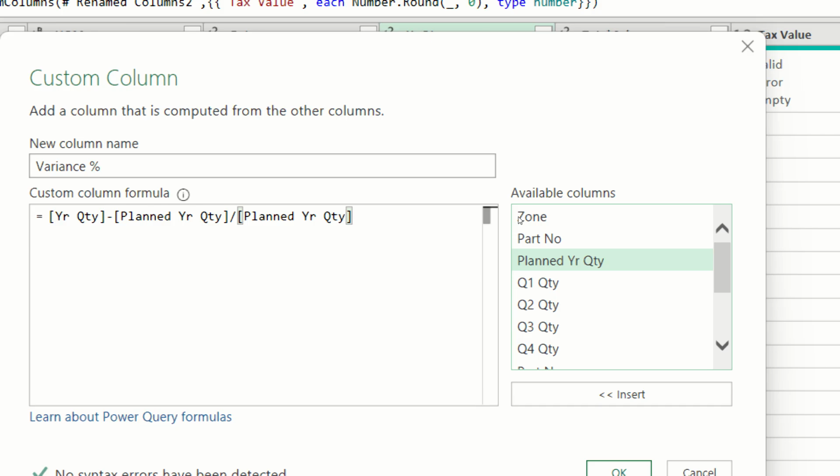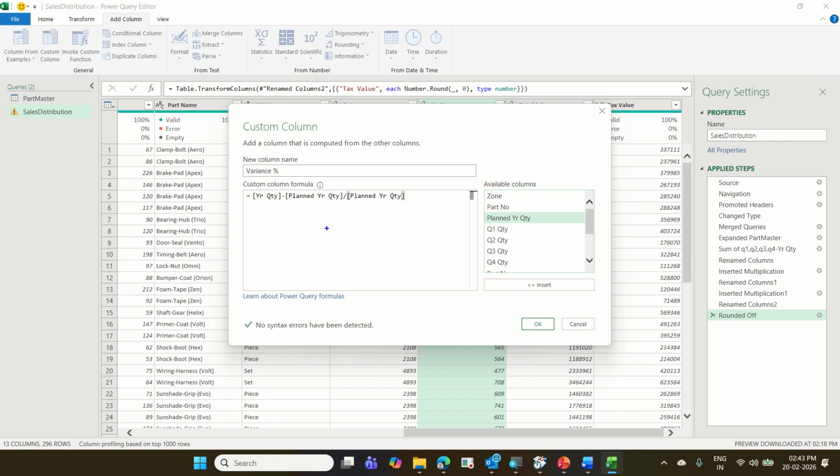Is my formula right? No. You have to put a bracket. Very good. Why? Superb. School days we would have studied BODMAS.